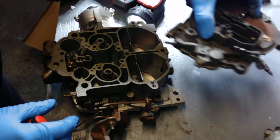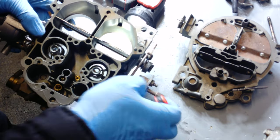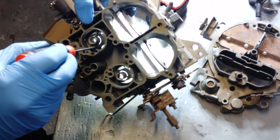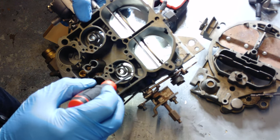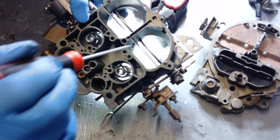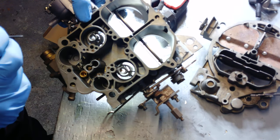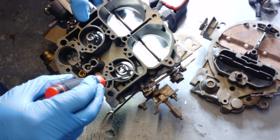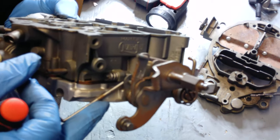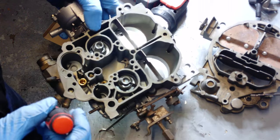So this 750 I can show you very easily. This ridge goes all the way around — there's no baby bump anywhere. When you come off the primary it's the same ridge all the way around. That's a dead giveaway it's a 750 Rochester. Nine out of ten Rochesters you walk up on at a swap meet are going to look exactly like this. Once in a blue moon you'll find the 800, and if you see a baby bump right here, you know right away it's an 800 regardless of what the numbers say. Then you can confirm it by the numbering sequence and year.